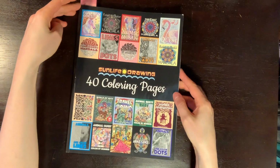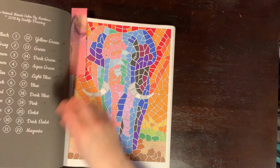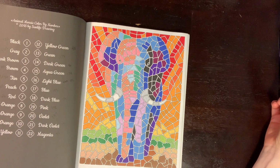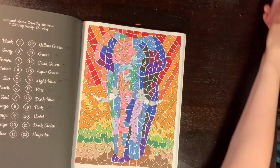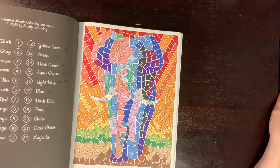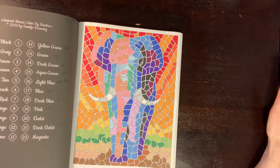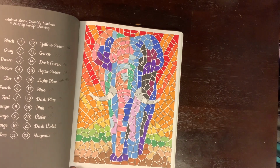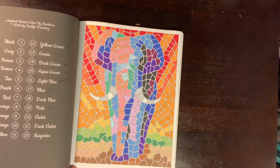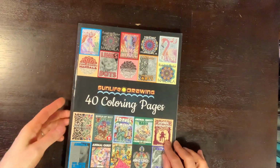And I did a page in 40 Coloring Pages by Sun Life Drawing. This is from Animal Mosaic Color by Number, and I used Lemon markers. And the colors kind of came out a little weird, I think. It's okay. Some of them I had to go over a couple of times because it just wasn't looking right to me. But it was fun. It was, you know, relaxing. That was in 40 Coloring Pages.